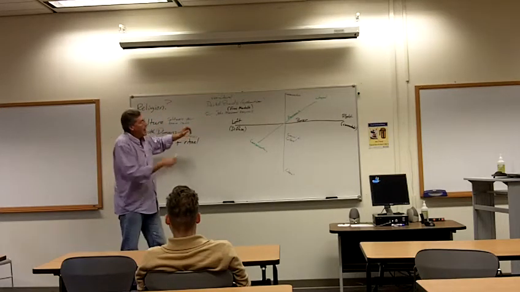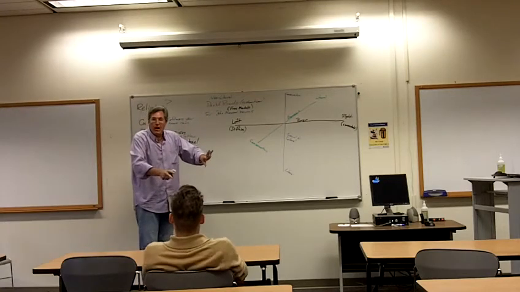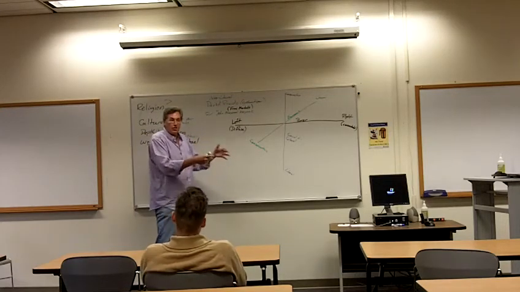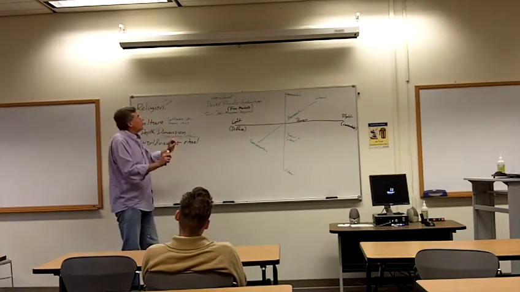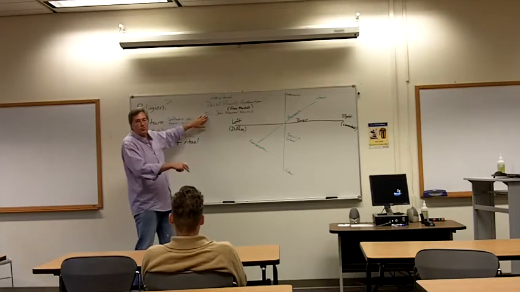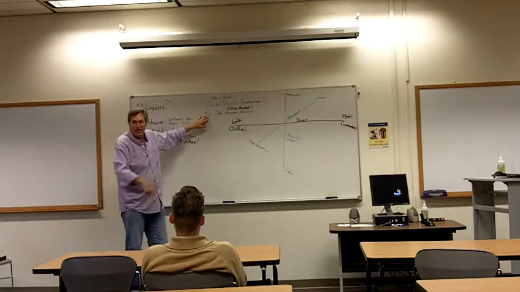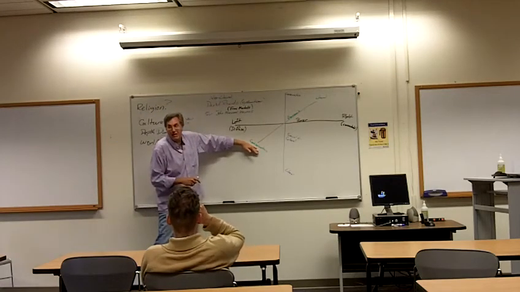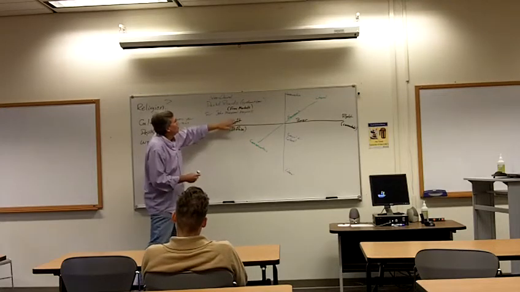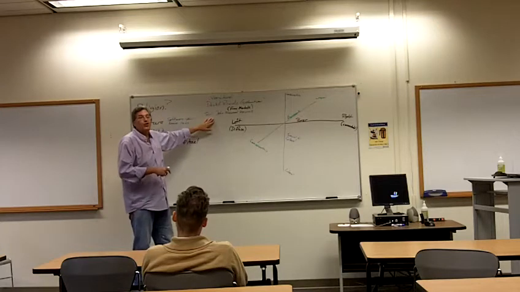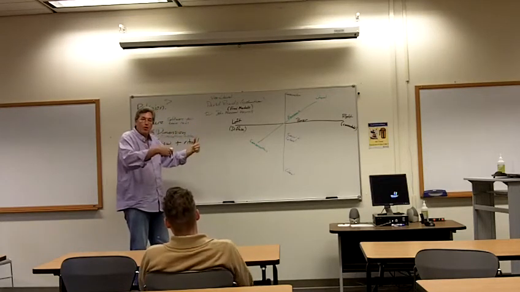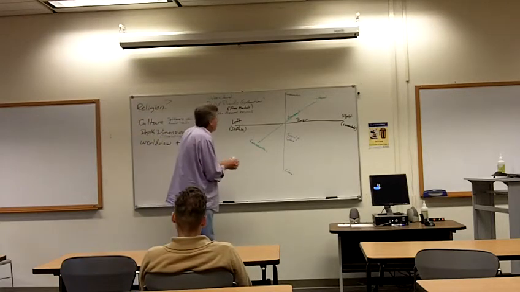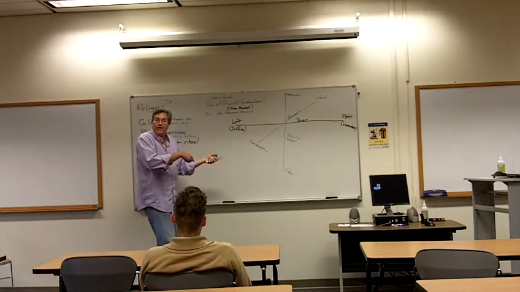Keynes is the one who comes up with the ideas that are behind what's called the New Deal, which was a very important part of how America especially got out of the depression of the 1930s. And that idea is that capitalism has these weird ups and downs. And those are a bad thing for society. They cause all kinds of disruption. And when they're really bad, they threaten the very fabric of society. And so the depression is the really bad one. And so Keynes argued, well, you can't let markets just be free because they're just going to create these cycles of recessions and then depressions. And that's just going to make a mess of the world. So what you need to do is you have to manage the economy a little bit. And so government needs to adopt policies by which it can slow down economic growth if it's going too fast. And it can stimulate economic growth when it's going too slow, as in a depression.